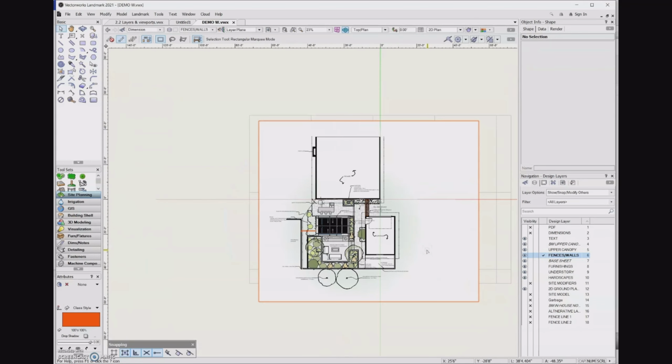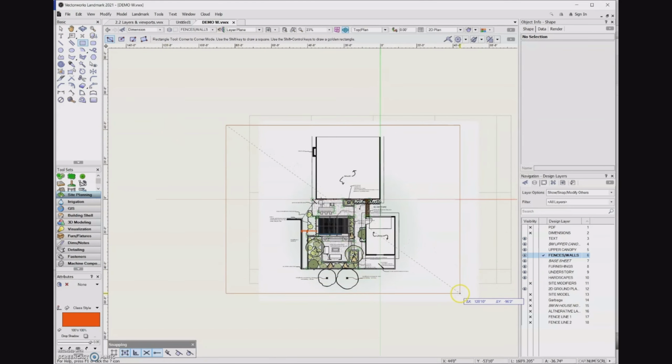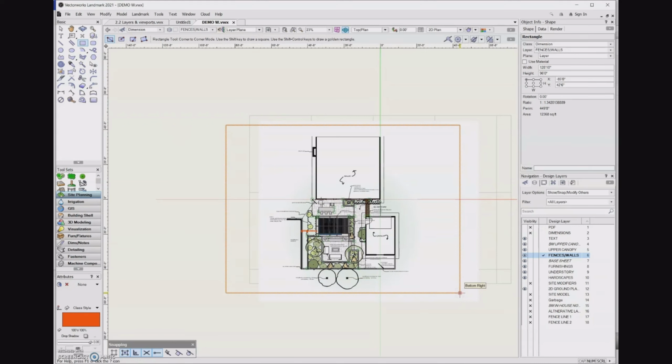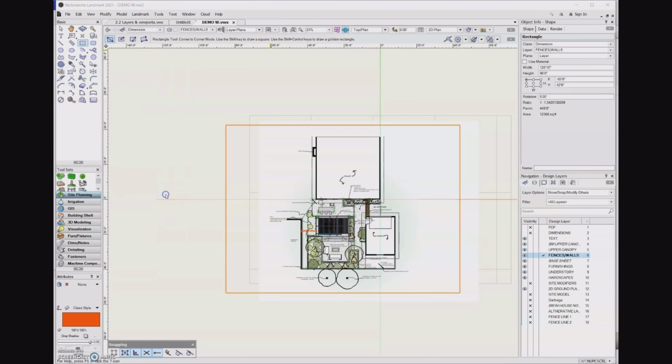When you're creating a viewport, you need to create a crop for that viewport. To do that, you're going to use any of the tools in the basic tool set. Most commonly, that's going to be your rectangular tool. And you will just draw over the area that you want to be included in the viewport. Next, I'm going to come up here to the View menu, and then I'm going to scroll down to Create Viewport. Then this message is telling me that the selected object may be used as the viewport's crop.